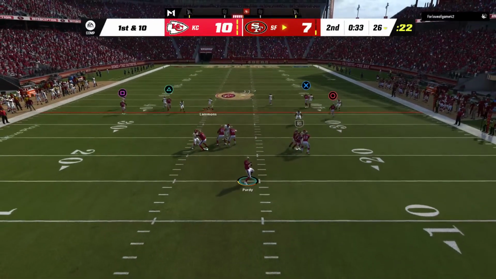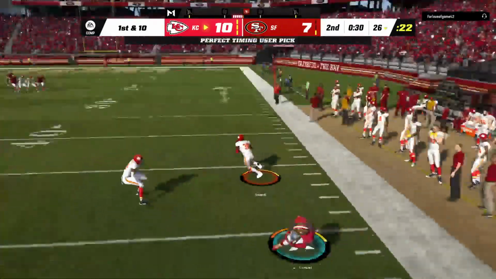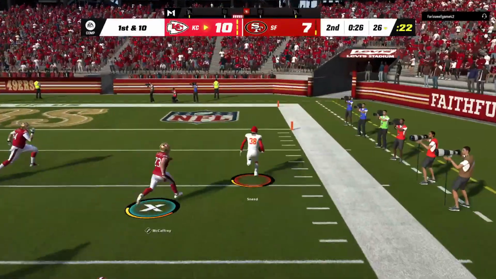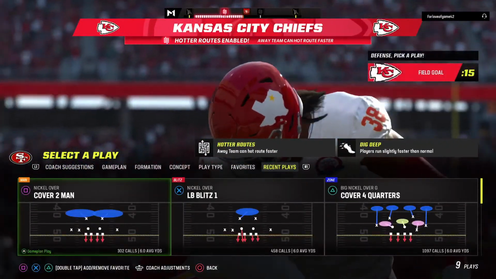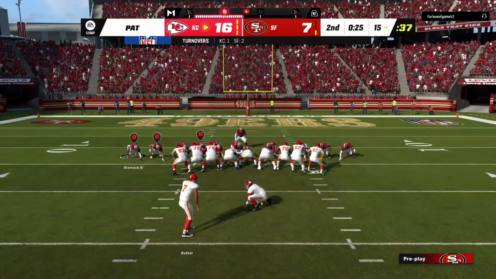Purdy looking to throw on 1st down here. And trying to get it to Samuel, but it's intercepted. Picked off by L'Jarius Sneed. And he will take this one home. It's a touchdown. But Charles, you can just see the frustration on the sideline. Safe to say that's not how they expected this series to go.